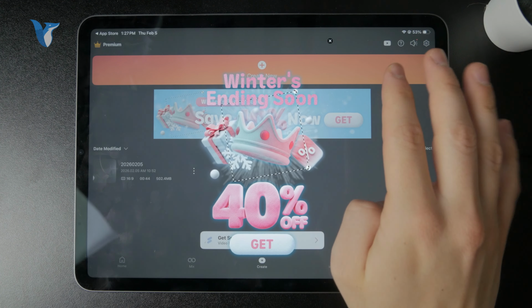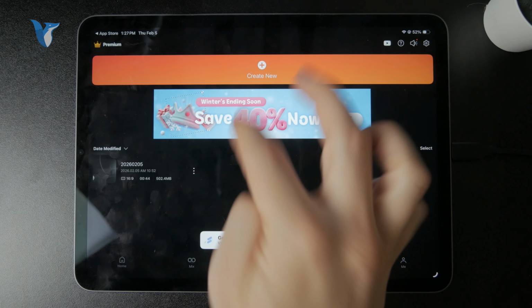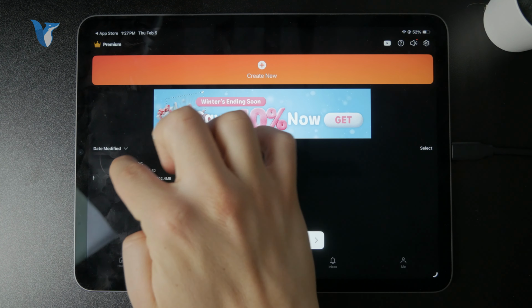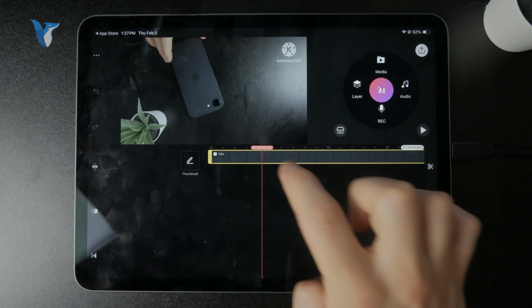There are two apps, so you can try them both out. They are both free, but obviously I would go with the later one, which is packed with features. And there you can just edit your videos. You just click on the plus button to create a new project, and you end up with a nice edit as long as you do everything right.